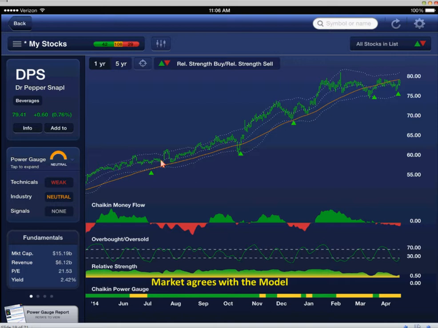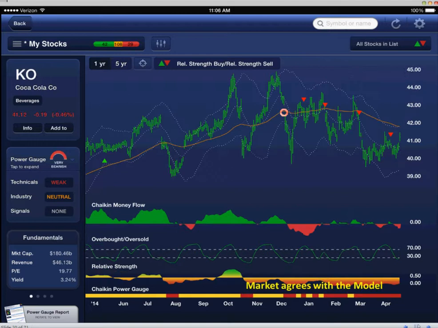And as Steve will tell you, that's pretty good percentages when you've got the ability to make a swing trade for 4 to 8 weeks. And in a volatile stock, that can be a 30% move. Even in a Dr. Pepper, that's a 15% move. Now, at the same time you are buying Dr. Pepper, using this dynamic duo concept, you are avoiding Coca-Cola.